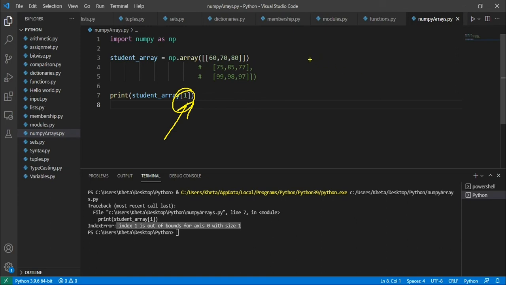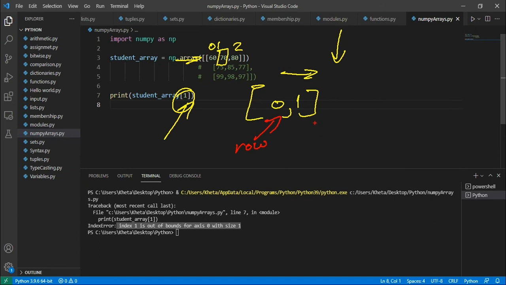Now that we've defined that we have rows and columns, you have to specify both of them when you're trying to access a specific element. So where am I looking? If I want to take 70 out, I have to mention that I'm looking at the first row, which is 0, and I'm looking for the element at index 1, which is associated with the column. So when you specify the position of items when dealing with NumPy arrays, if they're defined like this, you have to specify the row that the element is in, as well as the column it finds itself in. So that is why we're getting an error.